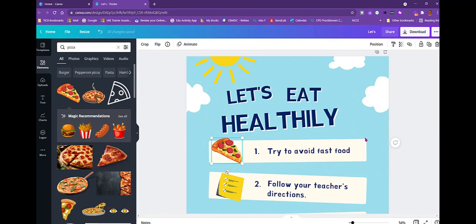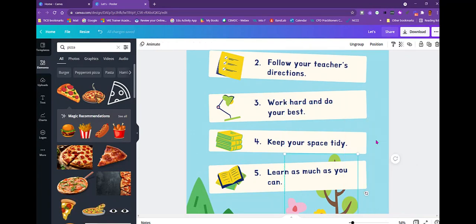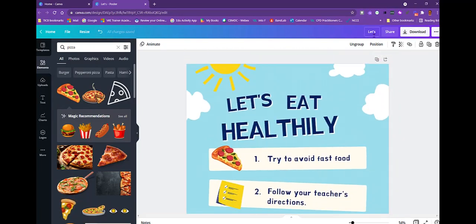So I could carry on making the rest of that poster, and like I say, every single thing on this screen I can change. So I can click delete and get rid of something. I've got a backspace button up here that I can get back, so I can change anything that I want on that poster. So up here is the title of the poster. So if I double click that and put healthy eating, I've given it a title. So I can carry on working on my poster and adding different things.